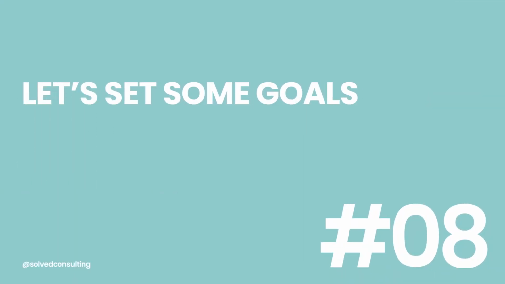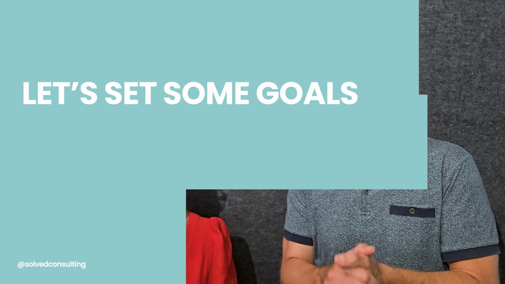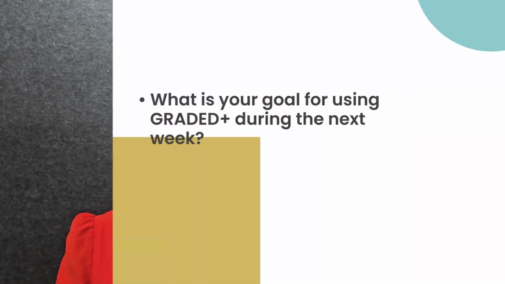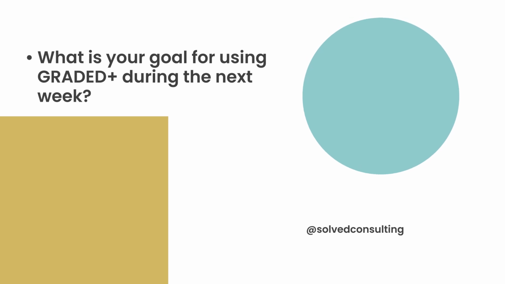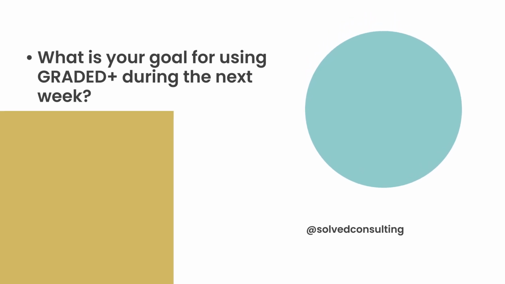All right, now let's set some goals. We like to wrap PD with our teachers by getting them to think about 3 goals. First, what are you going to do with this new knowledge, with this tool in your app next week? Think about it. If I'm in the classroom, I'm thinking about all the things that I can do with it. Tell your partner, tell somebody near you, what are you gonna do next week?